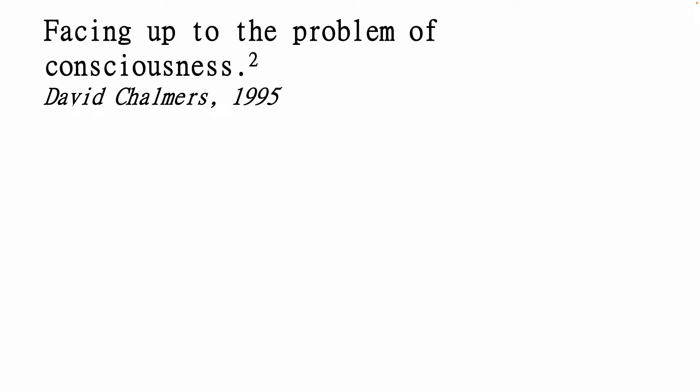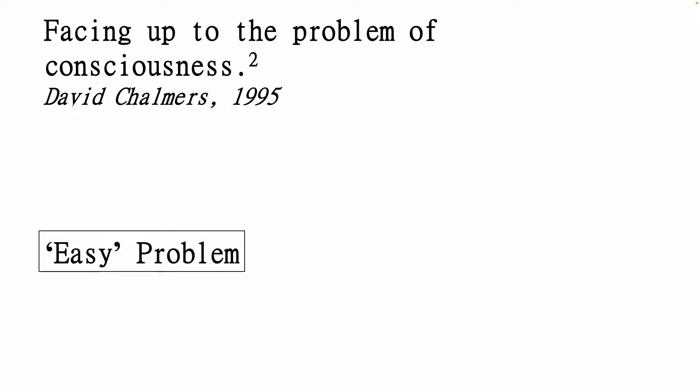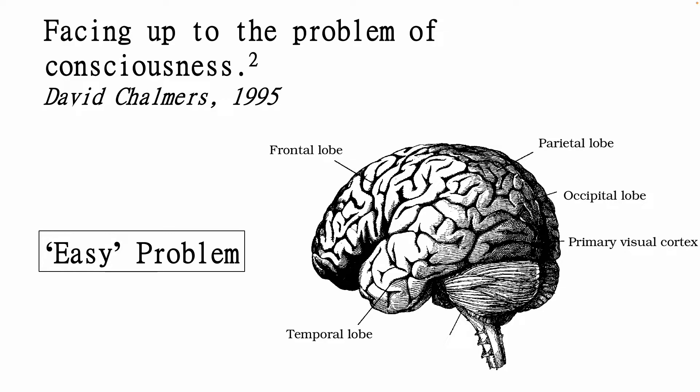To begin, as any modern discussion about consciousness theory would, Seth and Bain discuss the work of David Chalmers and his outlining of the easy and hard problems. The easy problem of consciousness is concerned with a mechanistic analysis of neural processes. For example, we know that visual information is ultimately sent to the primary visual cortex, where visual data is processed and influences our behavior, our perception, and the neural basis of our thought. The problem here is how this happens mechanistically. It's considered easy because it's a logical consequence of mechanisms in the brain, and given enough time and technological advancement, we can peer ever deeper into the neural mechanisms of the brain to better understand them.